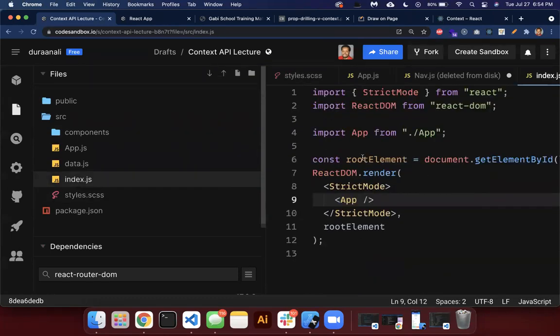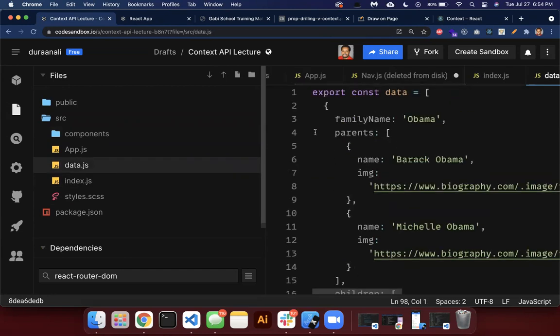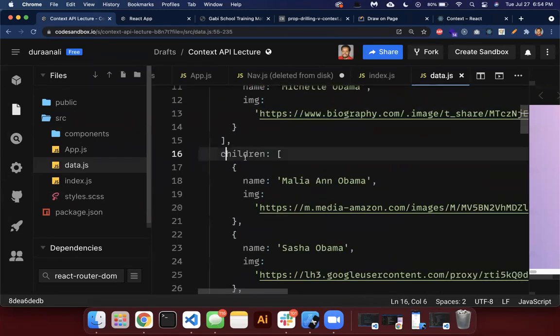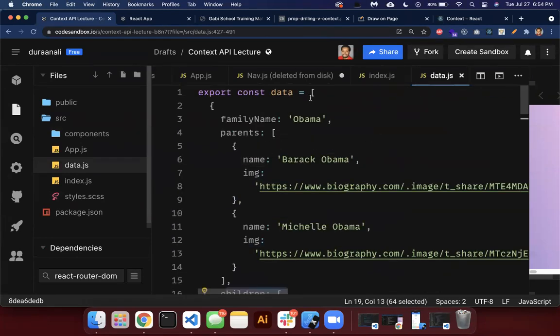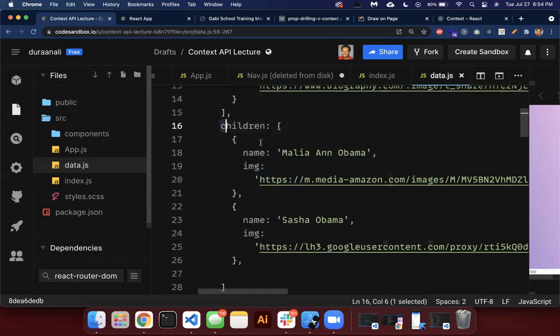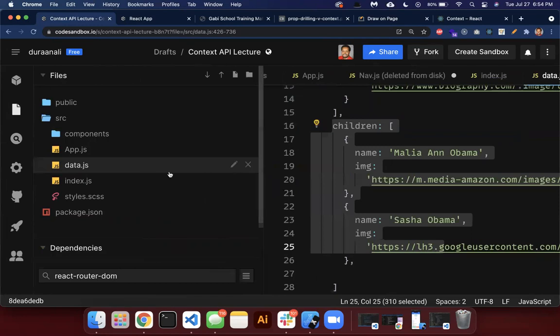We have the index, which is the basic stuff. We have data, which has families information: a family name, the parents, and then the children. It's like nested objects. We have an array with an object, and inside it another array of parents, and another array of children. That's the data we're going to be using.